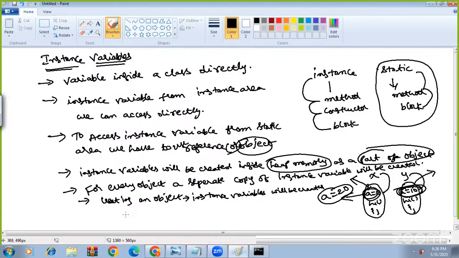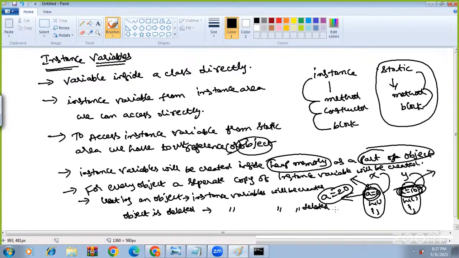Whenever the object is deleted, instance variables will be deleted. That means the scope of your instance variable is the same as the scope of your object. Whenever an object is created, instance variables are created, and whenever the object is destroyed, instance variables are destroyed, because they are stored inside an object. So this is about instance variables.